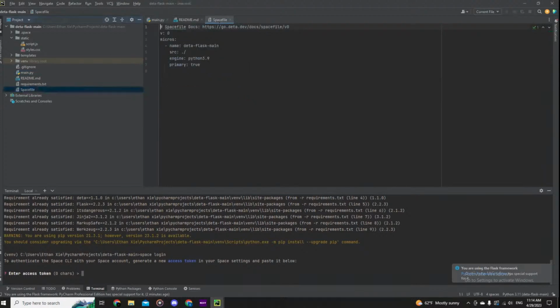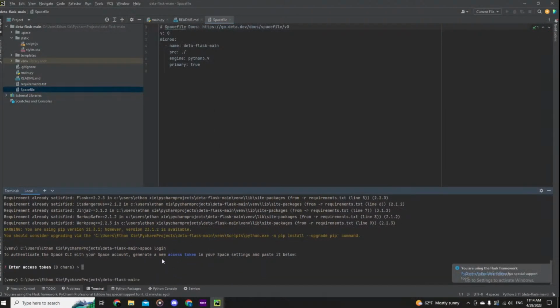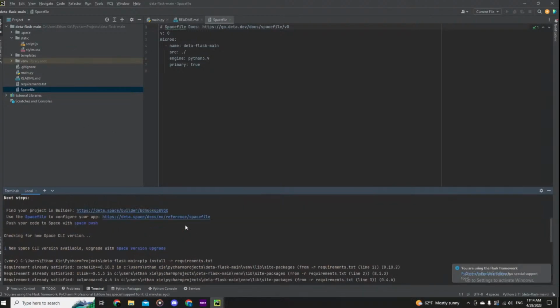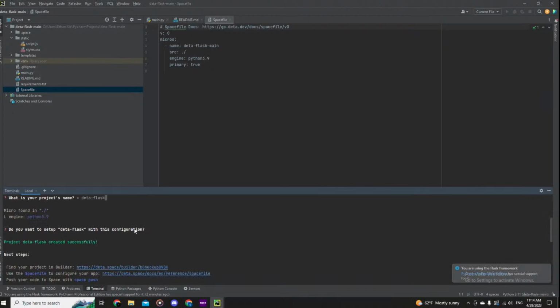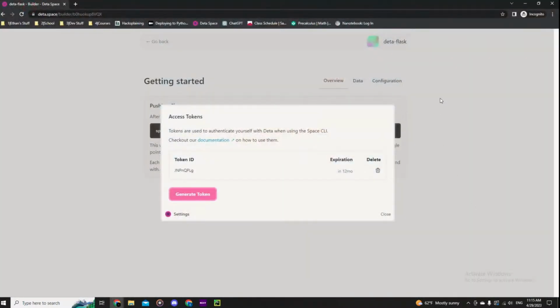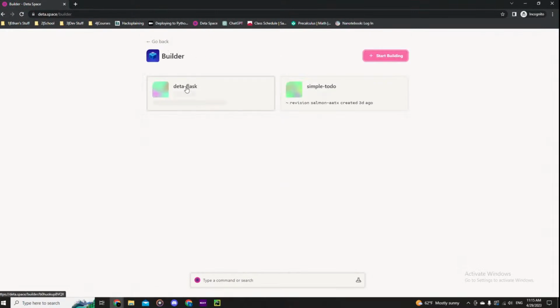And then you have your space file, and then after you've done that, you did space new, which created a space folder and a space file, which you could think of like a GitHub repo, but for Deta, and you'll get started like that. Does it kind of make sense? And after you've created the space new, it should show up in your builder right here.